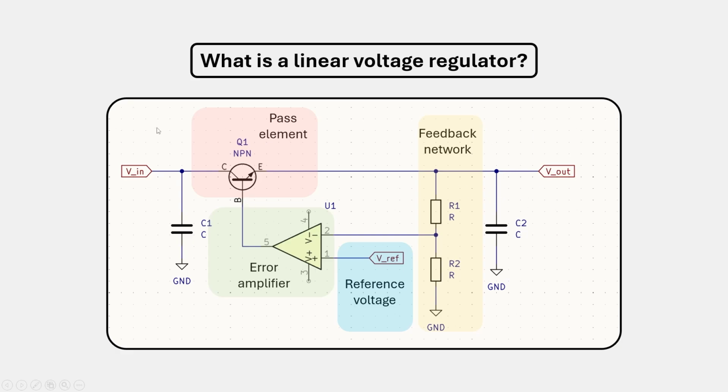So if I have like 10 volts in the input and 8 volts at the output at 1 amp of current, that means a 2 volts difference between input and output. 2 volts times 1 amp, that means 2 watts. So this series pass element, internal pass element, will have to burn 2 watts of power in itself in order to provide regulation.